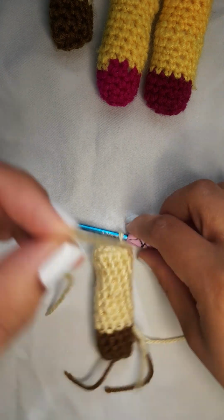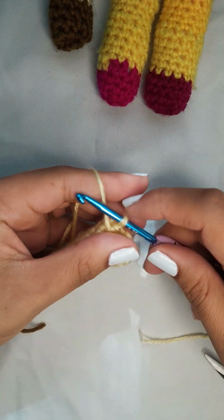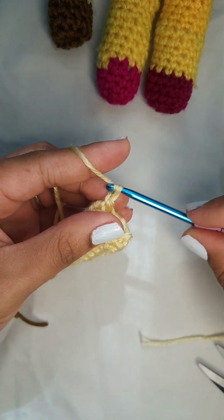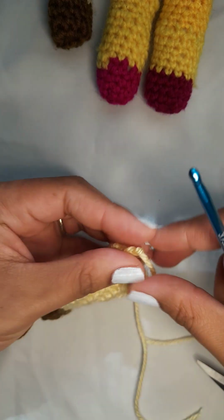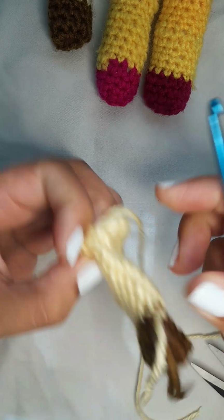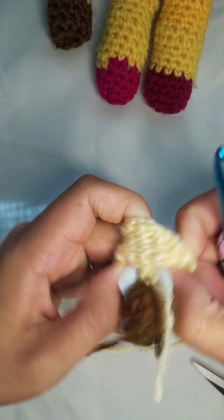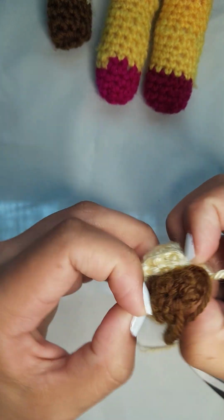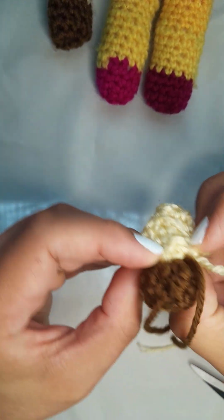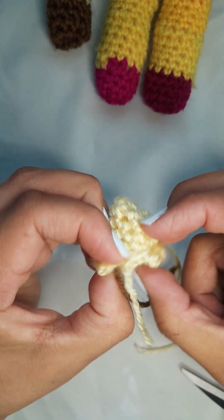And then we're going to pull our tail through the loop on our hook to secure it. And then we're going to flip the leg inside out. So for your project, you're going to make a total of two legs. So this may take a little bit of time to do.